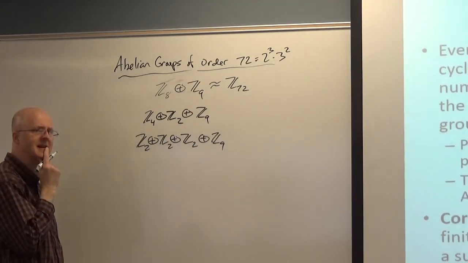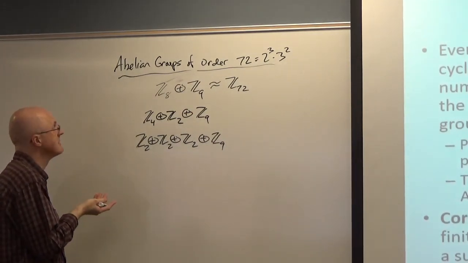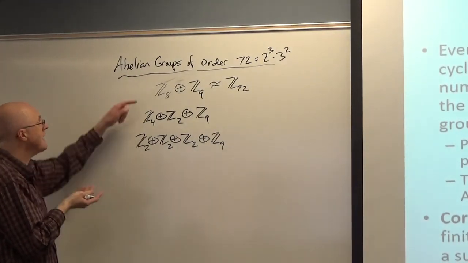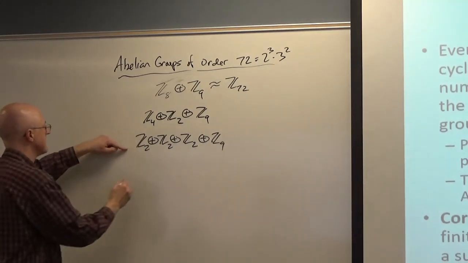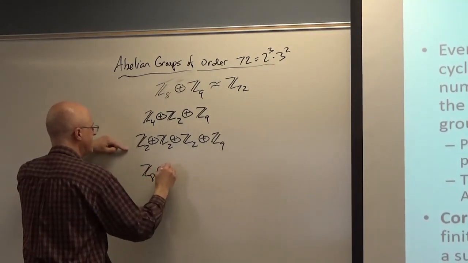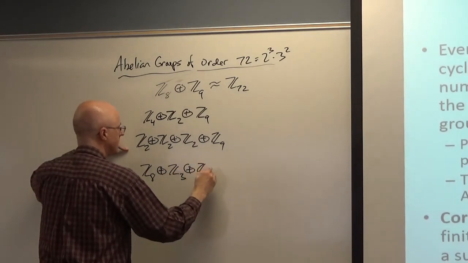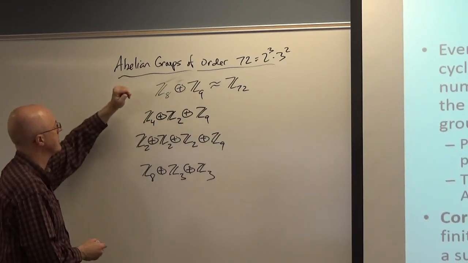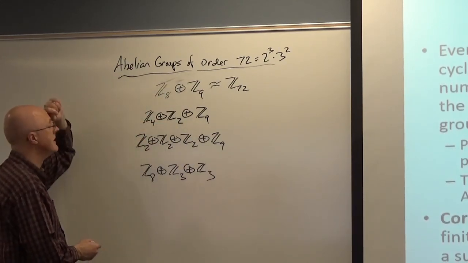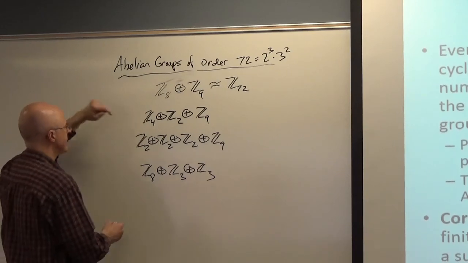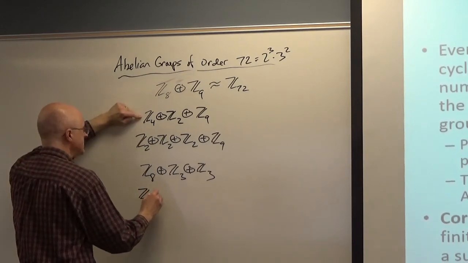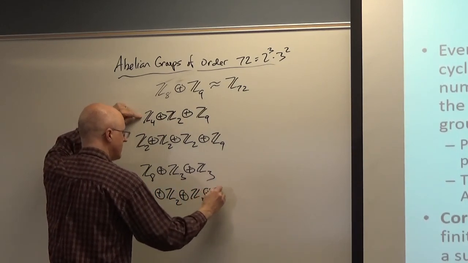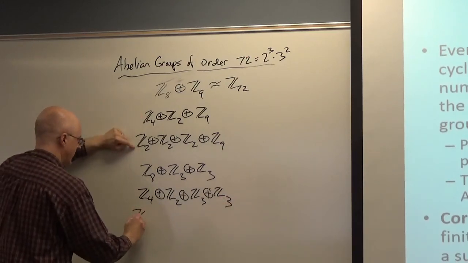But I'm not done, because I can do something similar with Z9. I could consider the external direct product of Z3 with itself. And I can do that with each one of these 3 cases. I could consider the external direct product of Z8 with Z3 and another Z3. That's sort of redoing that case, replacing Z9 with Z3 external direct product with Z3, which is not isomorphic, because 3 is not relatively prime to itself. Go to this case. Once again, replace the Z9 with the external direct product of Z3 with itself. And then go to this case and do the same thing.